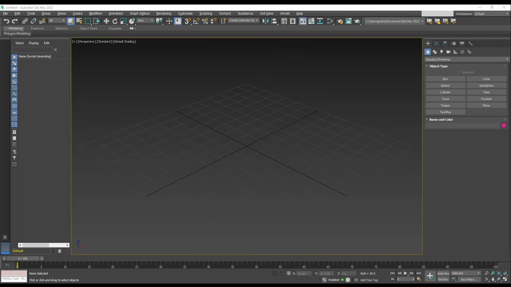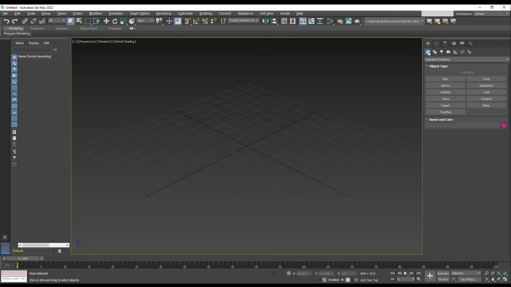Okay, so there's one more thing left to look at, and I think this is really cool. Now, we know we can bring in USD data into Max, which is great, but what we can do is, using the latest version of the Arnold renderer and the Max to Arnold plugin, we can also render USD data inside Max using Arnold. And to do that, we don't necessarily have to import the data into Max in the way that I just showed you. What we can do is essentially reference a USD file and use it like a stand-in object.